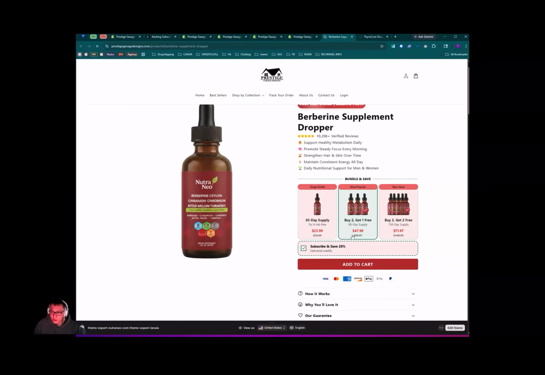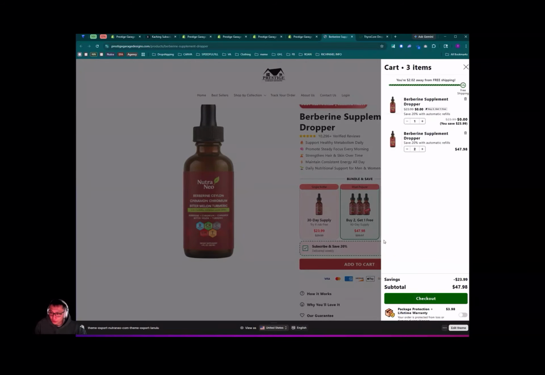Perfect, perfect. So it's 20% off, and then if you uncheck it, it's 59. So we're gonna leave it checked because that's what people typically see, and then they can remove that option if they want to buy it from face value without a subscription. But I'm gonna show you guys what it looks like when you have a subscription and adding it to cart. So I recommend everyone do this and making sure that the whole process, whole flow, it makes sense. So like right here, $47.98. Perfect, perfect. And we're gonna click checkout.